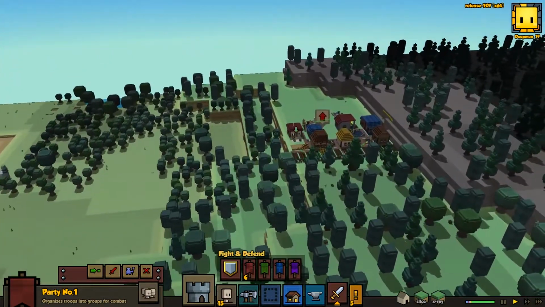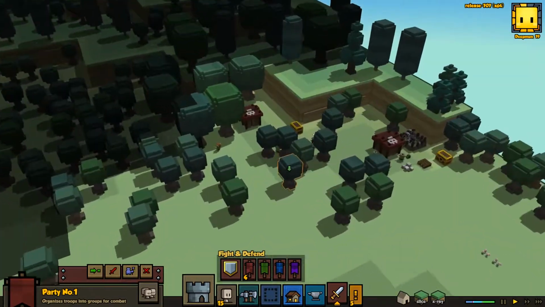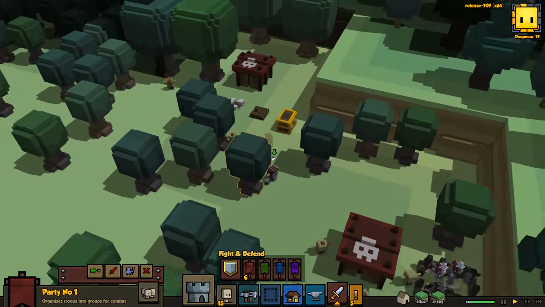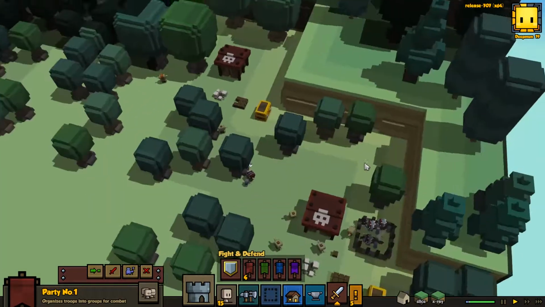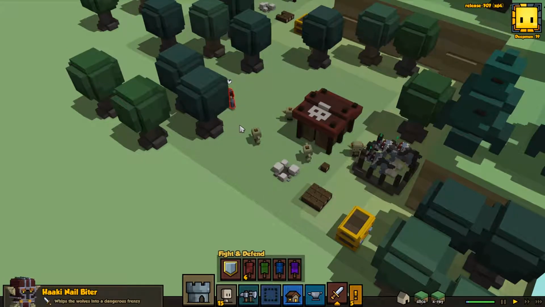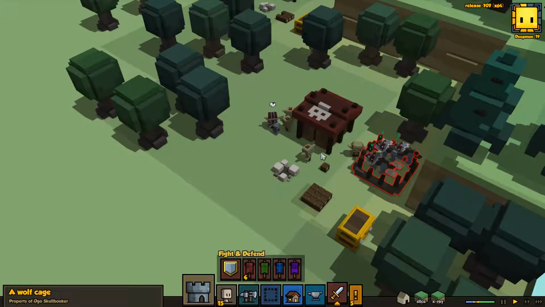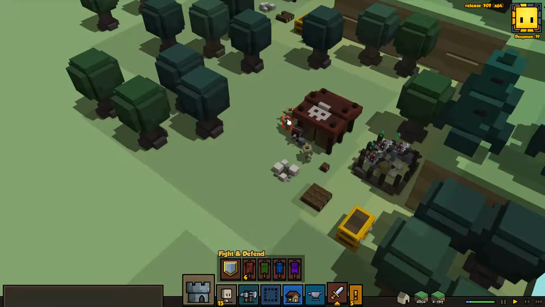I'm going to be a little bit worried about killing these guys. I'm going to cancel these orders. This whole stuff that's happening over here, I'm a little bit uncomfortable with this. I need to probably go over there and see if I can kill them off. Hacky nail biter. Property of Ogo Skullboner. Who is Ogo Skullboner?